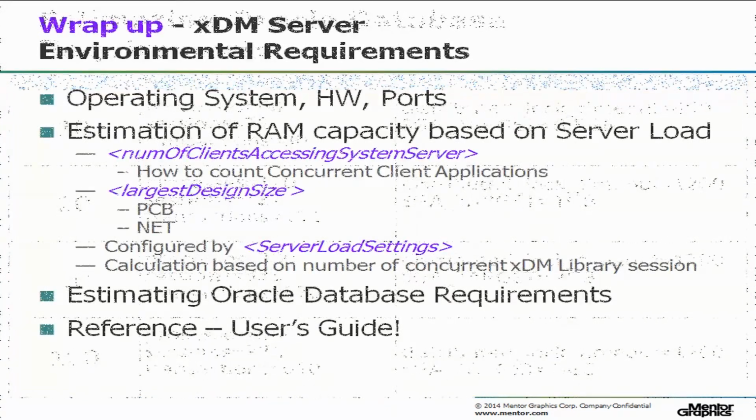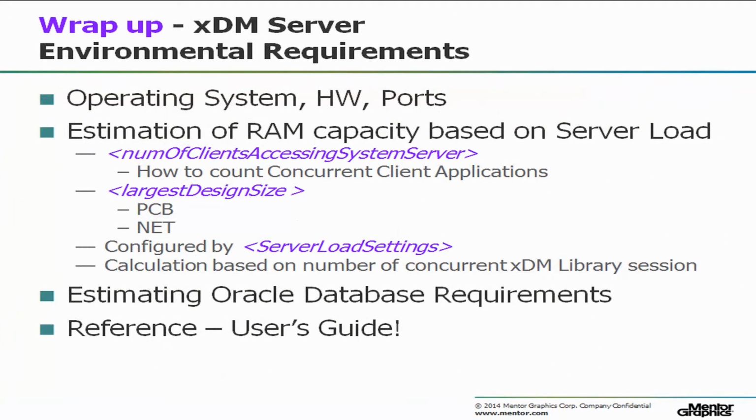In this video, we described the environmental requirements for the XDM server. Those included the supported OS, the hardware, and the ports. We discussed the factors that influence the RAM capacity, such as the number of client applications accessing the server, the largest design size, and the number of XDM Library sessions. Finally, we reviewed the Oracle database settings. Please remember that much more detailed information is found in the user's guide.